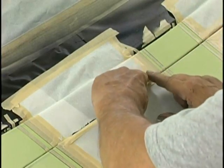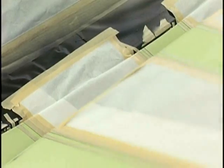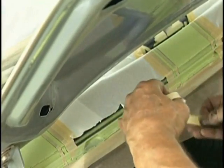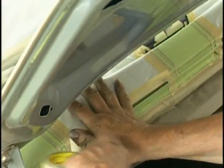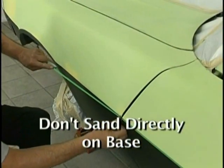Now, for example, if I was going to lay flames out on one of those bases, before I did that, I would want my SG100 down, which is nothing more than a clear base coat, and that allows me to be able to sand errors. If you sand directly on a base, you're in deep trouble.